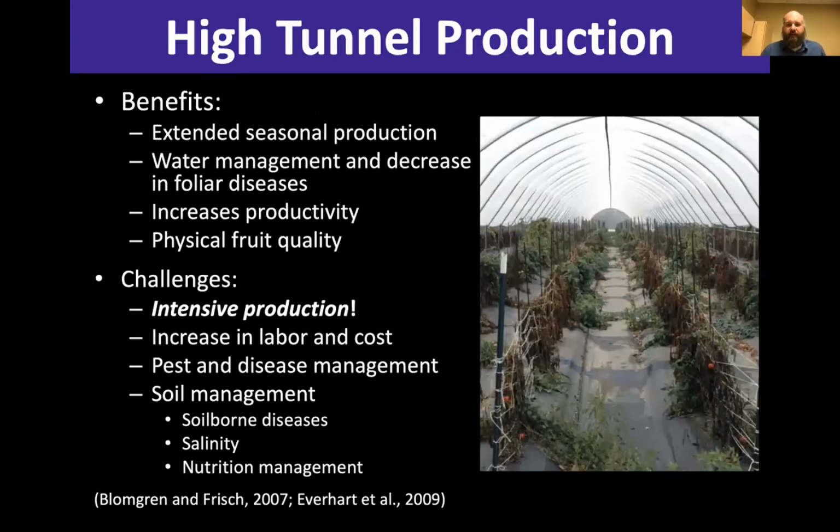Obviously, high tunnels have a lot of benefits, right? And we've already talked about some of those in terms of extending the season. We also did a lot of work when I was a PhD student looking at reducing the prevalence of foliar diseases in organic high tunnels. And so just by the sheer fact of keeping the plants dry, you can really reduce a lot of those leaf spot and foliar issues that can be a problem from bacteria and fungi.